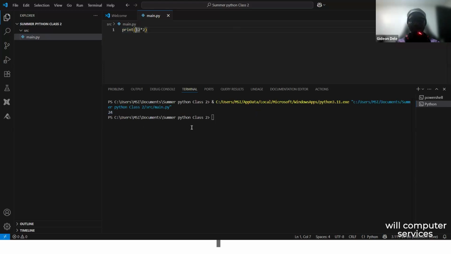But if I put this in quotes, it behaves differently. If I have everything in quotes, it's just going to give me everything literally: 12 asterisk 2. That's going to be the output, you see.